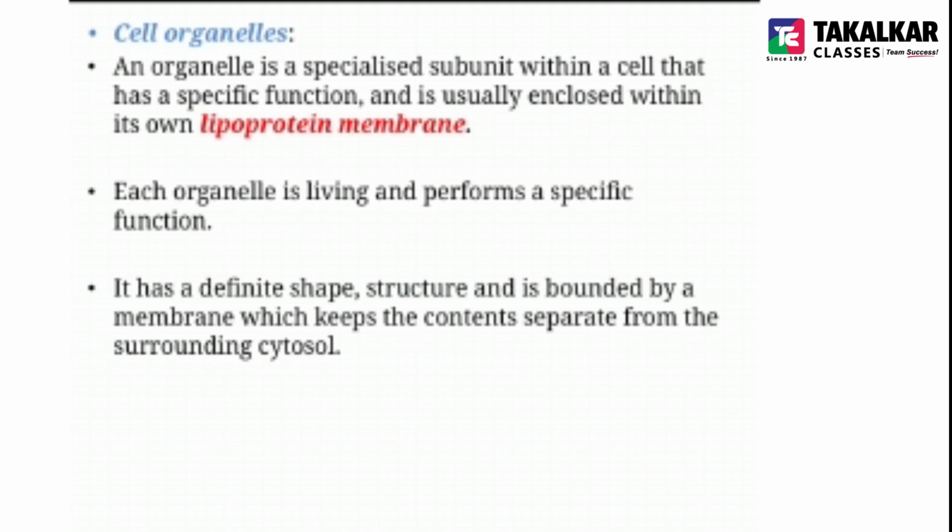Now there are a number of cell organelles present, and we are going to study some of them in detail. We are going to start off with the nucleus. You must be aware of a nucleus, right? You must be aware of mitochondria. You must be aware of what we know as the Golgi apparatus. All these are known as cell organelles.